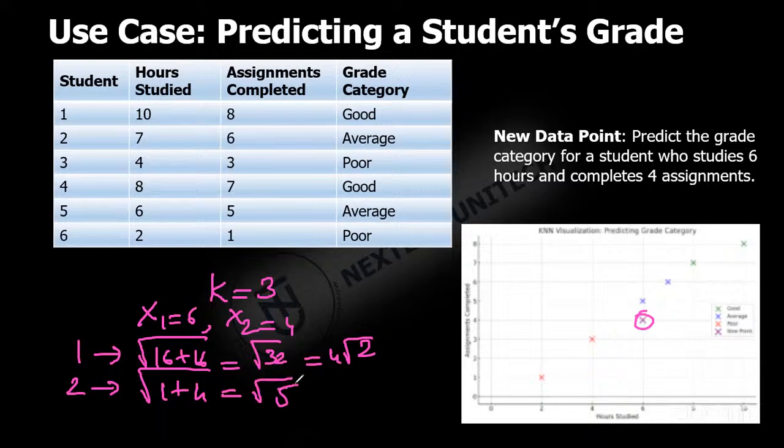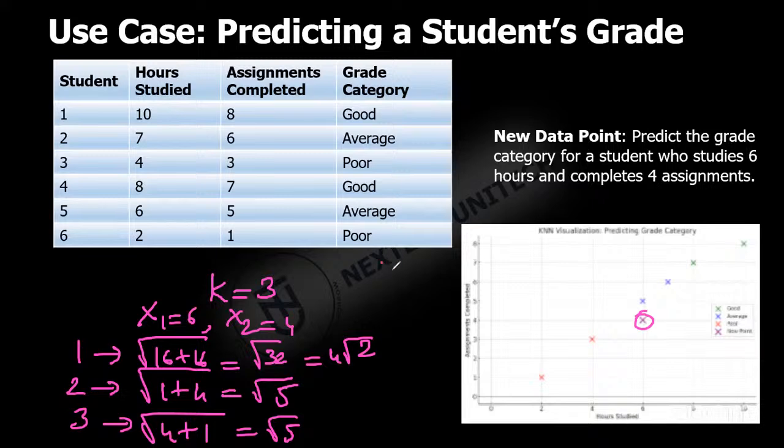Coming to the third student, 6 minus 4 is 2, square 4, plus 4 minus 3 is again 1. So square root of 5. So with students 2 and 3, the distance is the same.